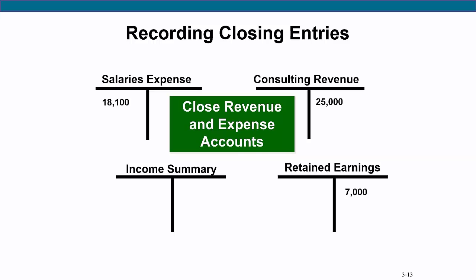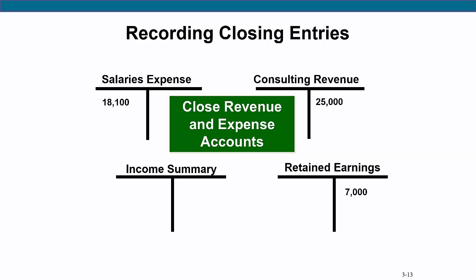You will be doing this in your accounting cycle problem number 3. Moving on to our example, let's assume the company only has 1 expense account and 1 revenue account, and that the beginning balance in retained earnings is $7,000. We'll see this a little later, dividends of $2,000 have been paid. At this point, we can prepare the entries to close the revenues and expenses. So do you know what those entries are?